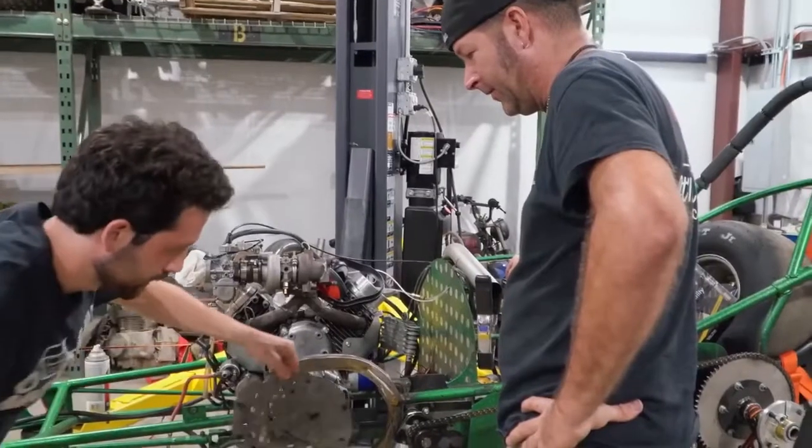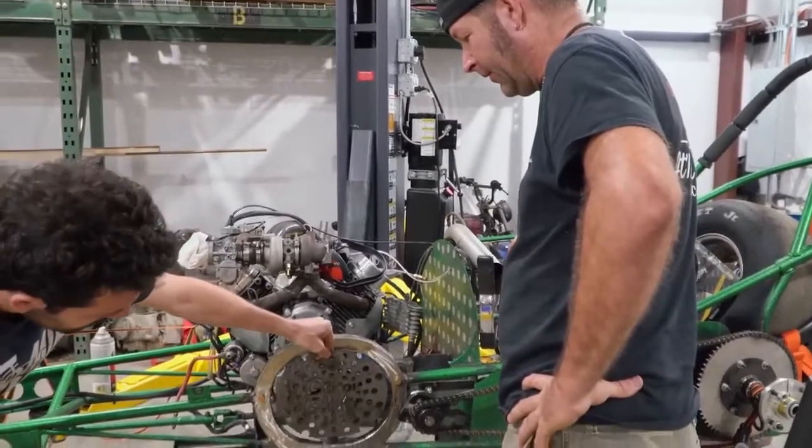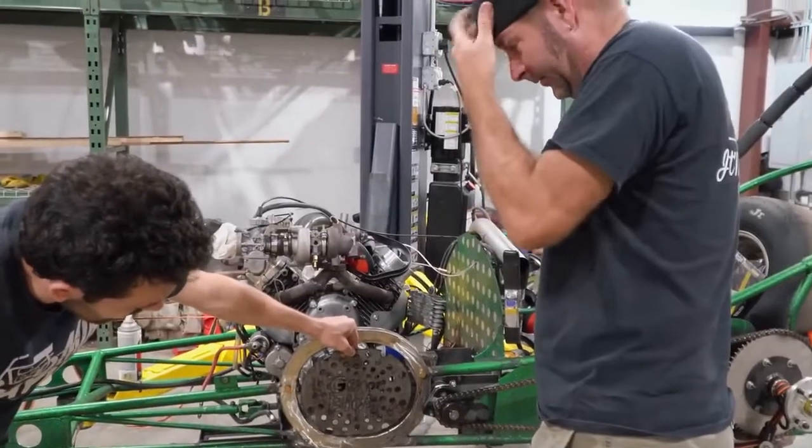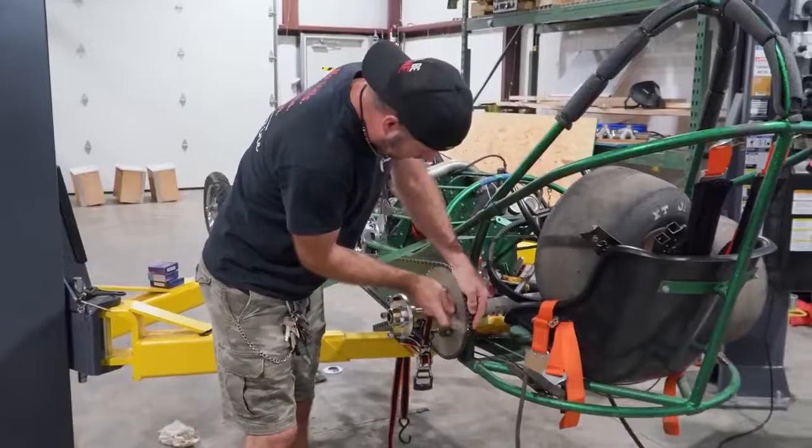I like it. You better like it. I spent 3 hours on it. Yeah, it's either going to be welded or spaced off of that. I think that's pretty cool, boys. I like it. It looks cool.